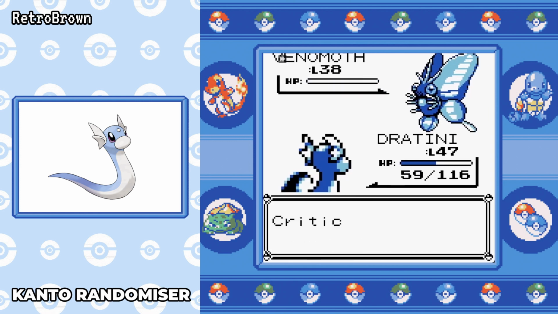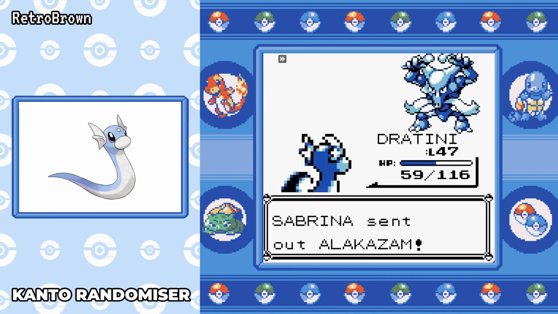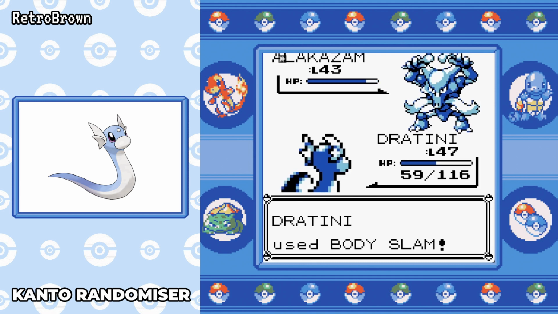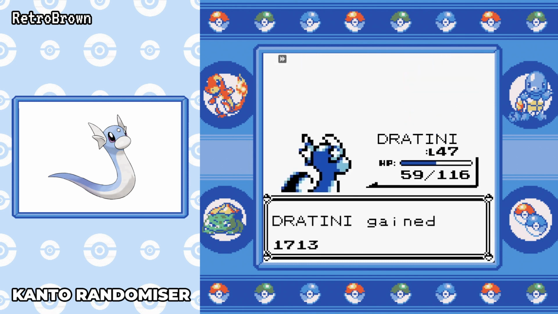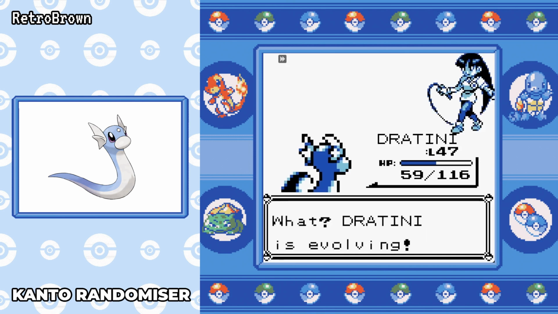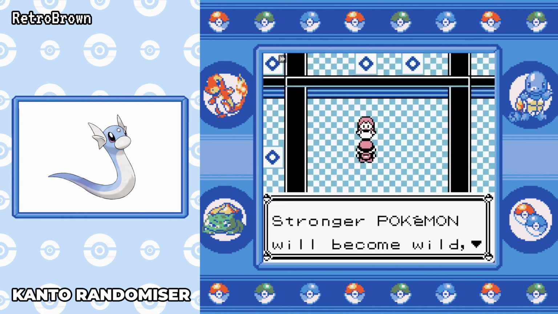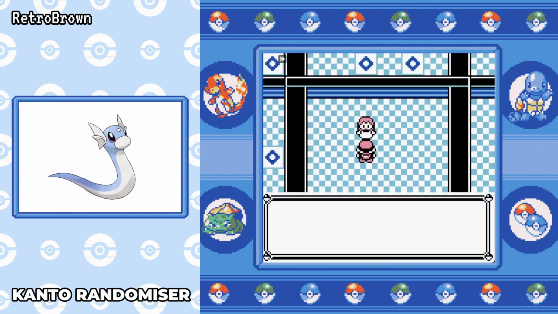2 Thunderbolts take down the Venomoth. And last up is the Alakazam. So we can take this out in 1. Body Slam, does it do it? We get a crit and we do. So first time Sabrina. Oh, that was hard. But we've beaten all of the other gym leaders. There's only Giovanni left. Let's see how we do against Giovanni.